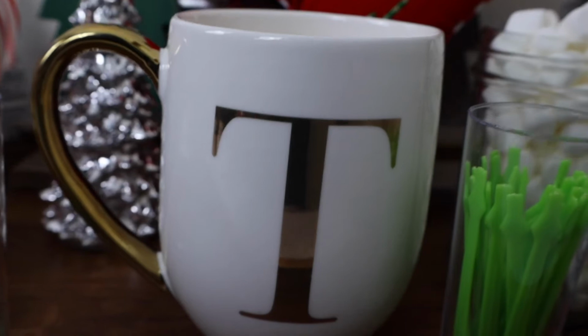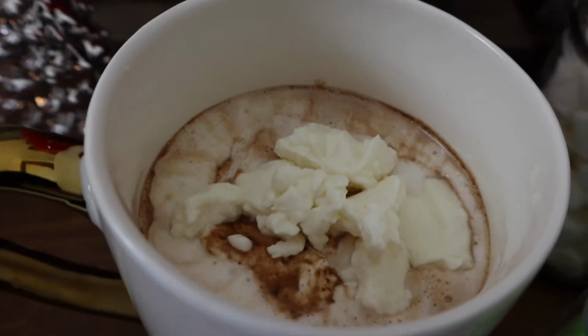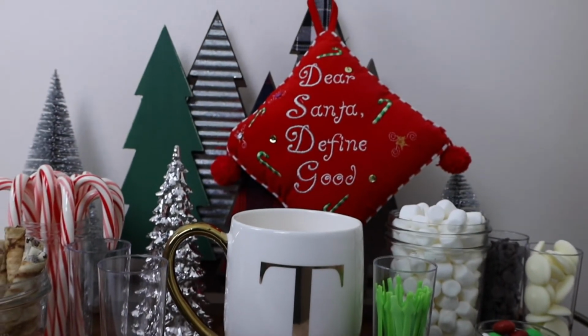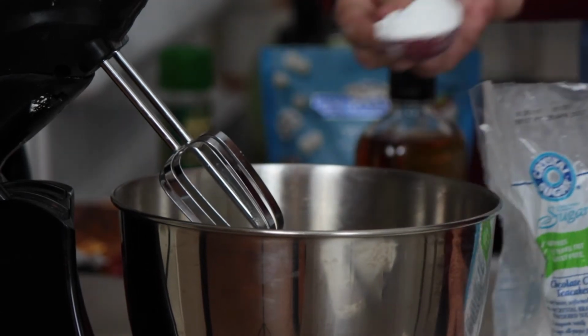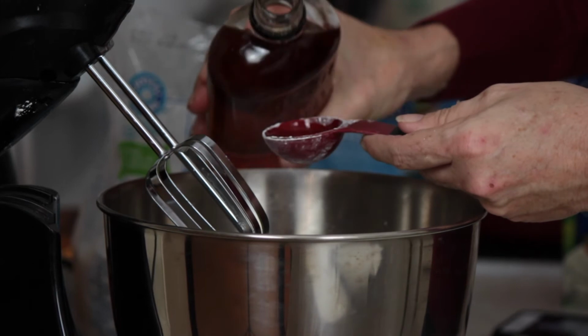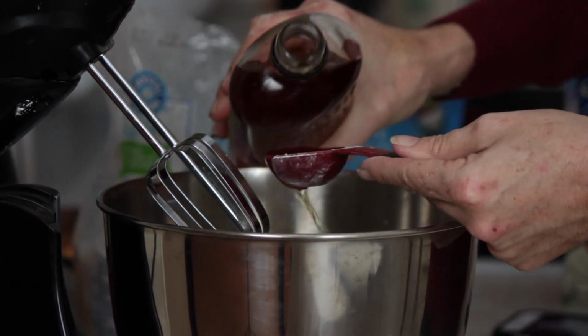Fun. Our topping will be our alcohol-infused whipping cream, which is super easy. It is a cup of heavy whipping cream, 4 tablespoons of powdered sugar, and 1.5 tablespoons of your favorite alcohol. They recommended like Rum Chata or something mild. I'm using bourbon because I roll like that.